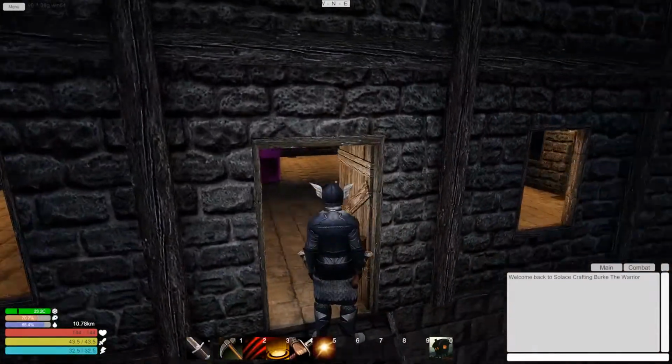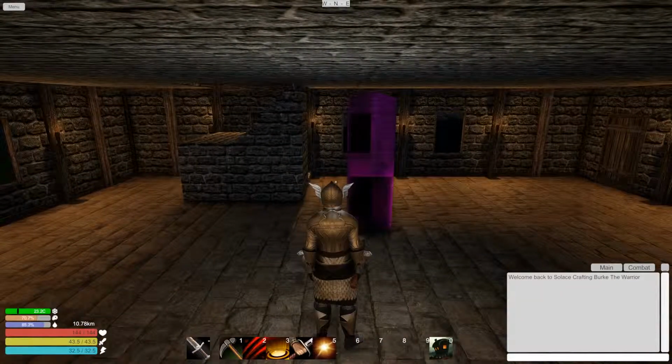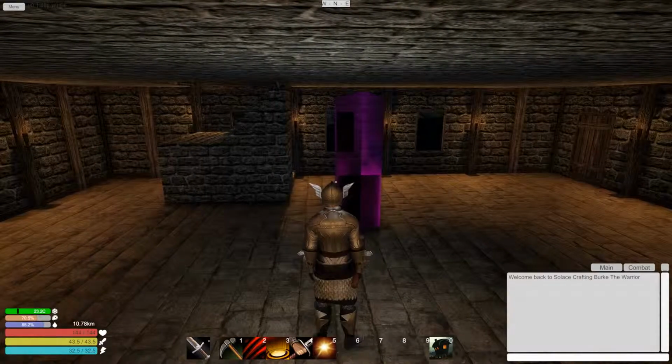So as you can see there, if you hover over the door you can change the direction that the door opens in. Apparently there have been fire elementals added, which I think are only heroes at the moment in the tower. Well, bosses I suppose you'd call them, that are in the towers. And if you beat them you get a chest which contains 3 to 5 pieces of rare loot.